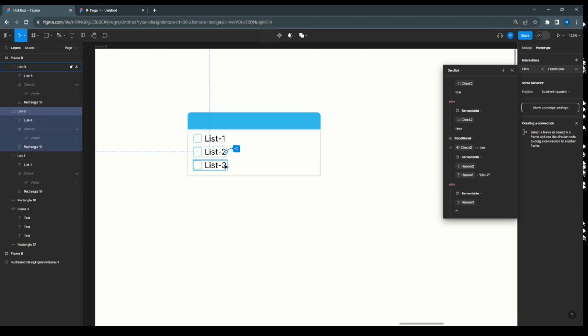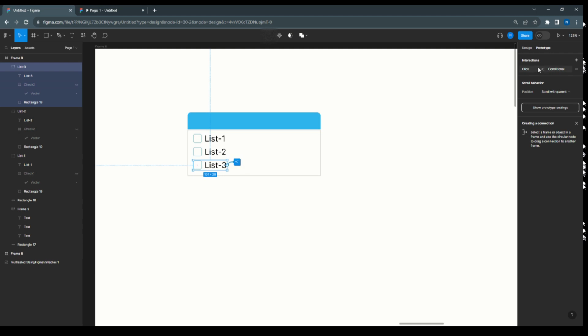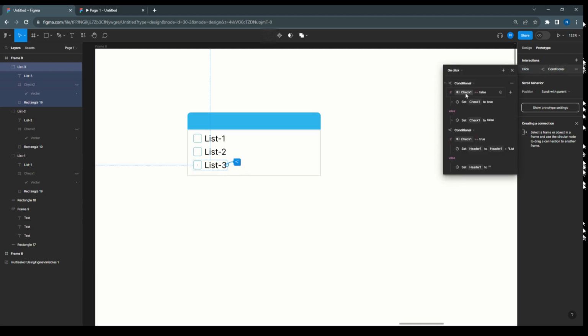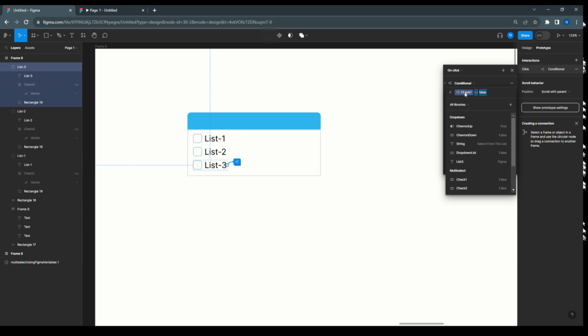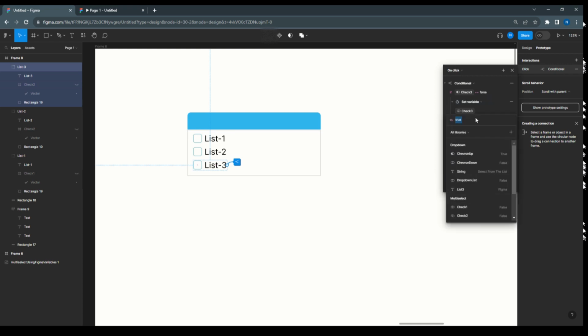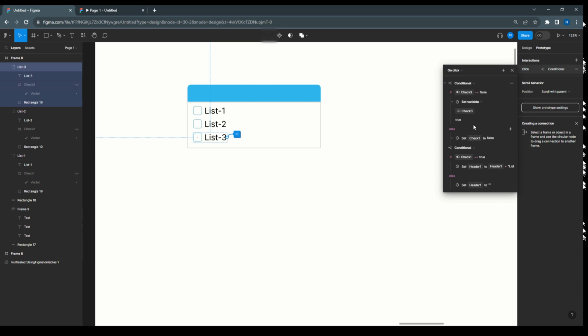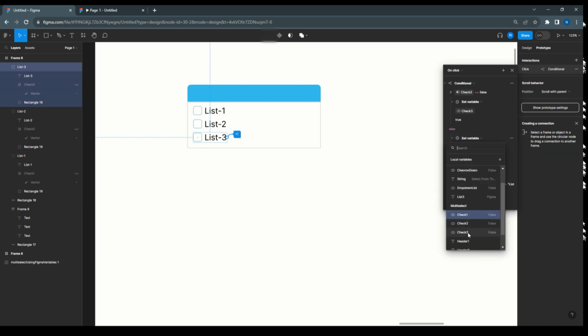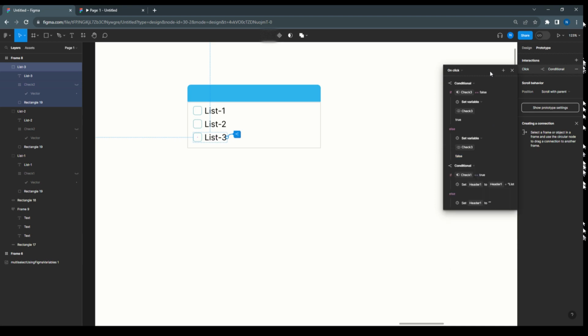Now come to the list 3, click here, and we have to say instead of check 1, check 3, and set check 1 as check 3. And then else part, we have to say check 1, check 3. So I am just replacing check 1 with check 3.